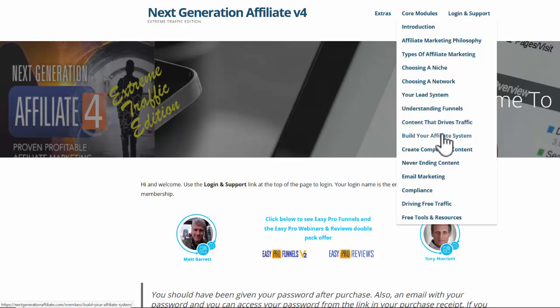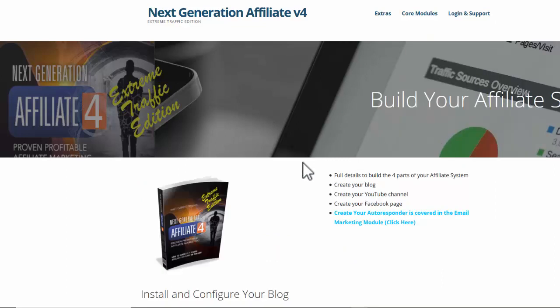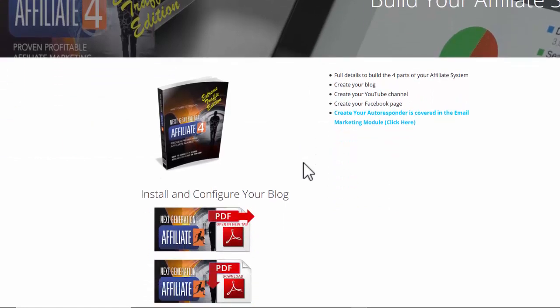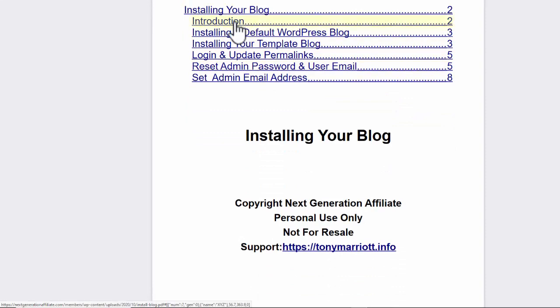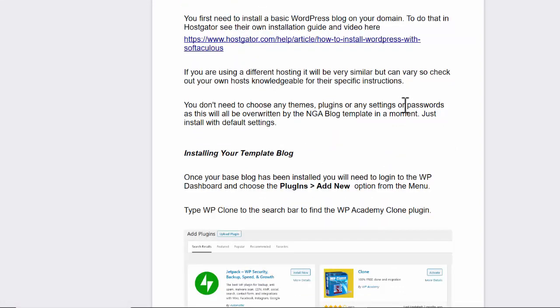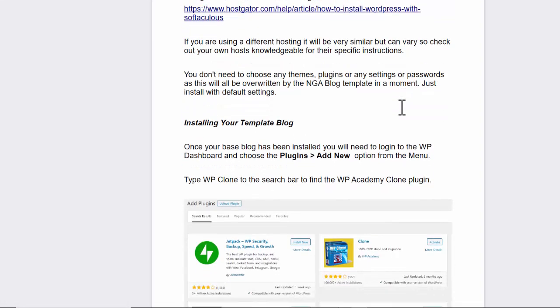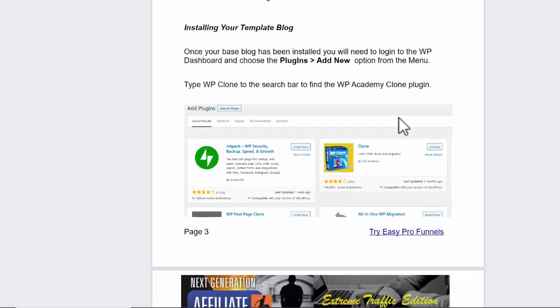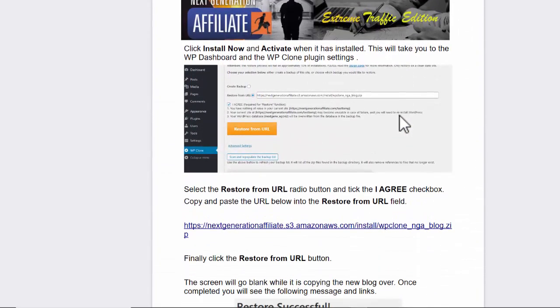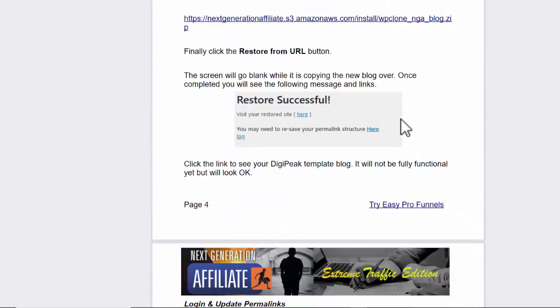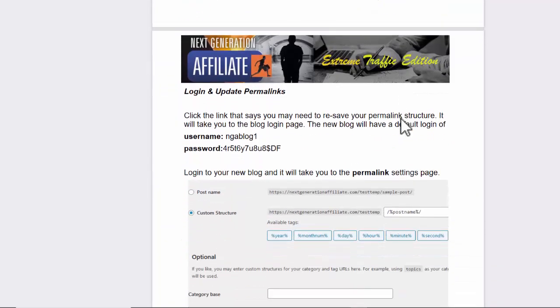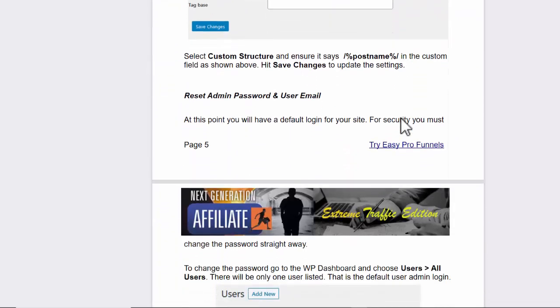Of course, we've got a technical build of the actual affiliate system itself. Now, don't be scared when I say technical. By technical, it just means it's the stuff you have to do to get it working. And believe me, it's very simple. In fact, if we just take a look at this, it's install a blog. It's not only a written description of exactly what you need to do, we've got screenshots of how to do it, exactly what it looks like when you start to do it, and exactly what steps to do as you move along to complete the process.